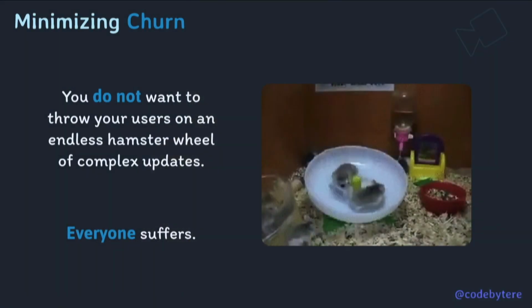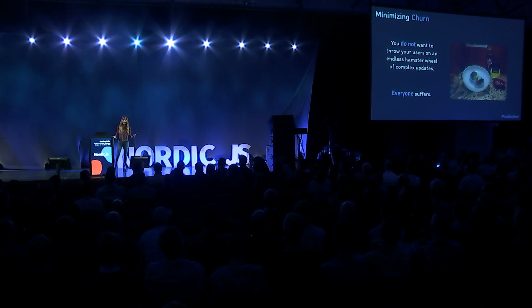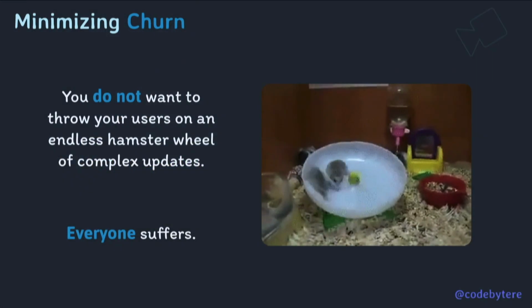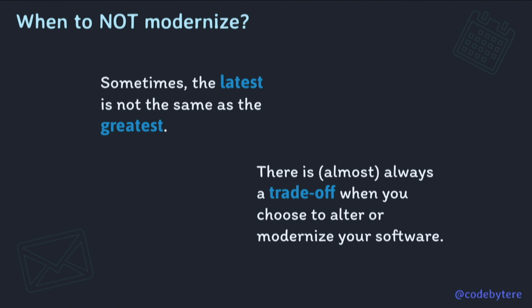Unfortunately, even communication can hit up against its limits. You can communicate your list of upcoming changes as far in advance as you'd like. But if you've got 100 changes in every major version, the cost of updating your library might become too high for some of your users. To that end, it's important to be intentional about minimizing churn. You don't want to throw your users into an endless hamster wheel of terror, because as you can see here, when you do that, everyone gets swept into the maelstrom, and not just your consumers. As vital as modernization can be, the best choice sometimes can be to defer or not to modernize at all.